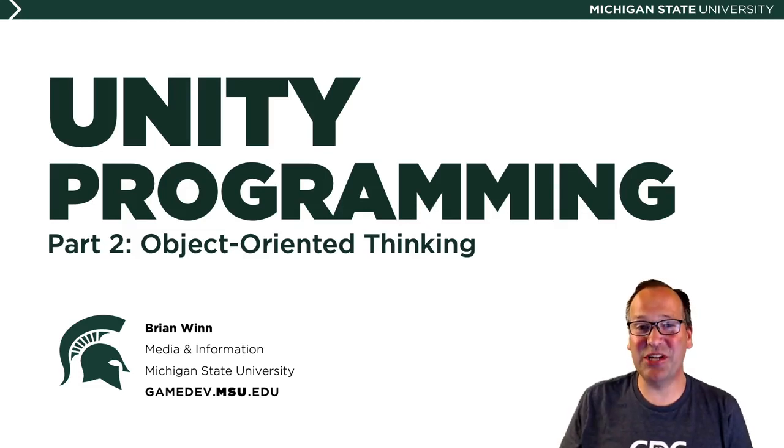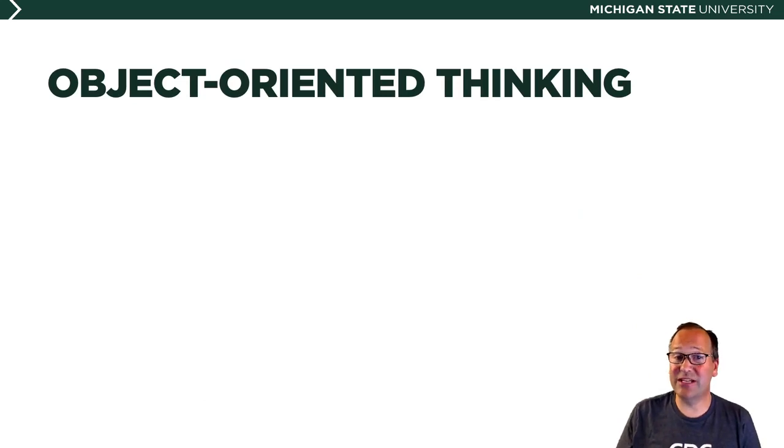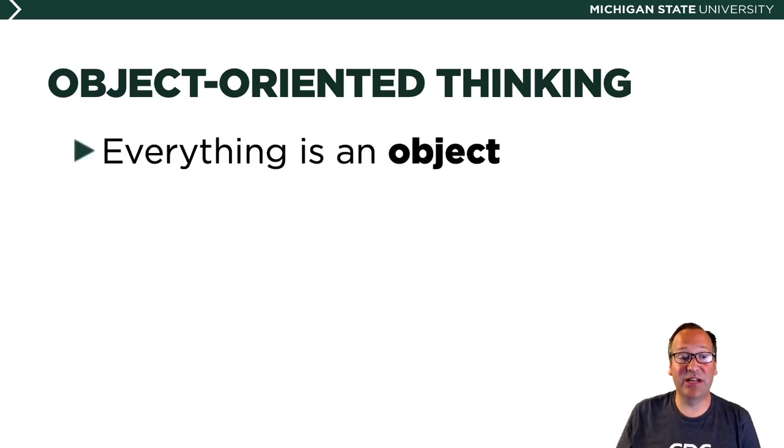Let's continue our discussion of programming in Unity by discussing the concepts of object-oriented thinking and how it translates into the Unity environment. Unity follows an object-oriented approach in the way it is structured and in the way that you write code. I like the object-oriented approach as I think it parallels the way we think about the real world around us. Everything is considered an object.